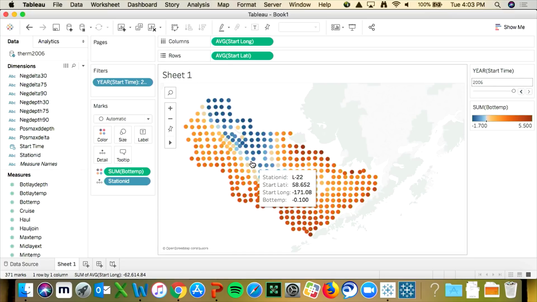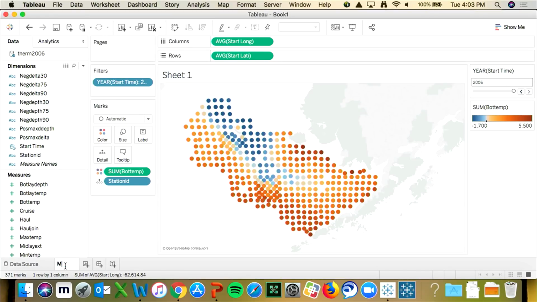But what I would love to be able to do is, right now when I hover over, I just get information about that coordinate, right? But I want to see a timeline. So I see the where, but I'd love to be able to hover over a station ID and see the full timeline. Okay, so let's start by building a timeline.